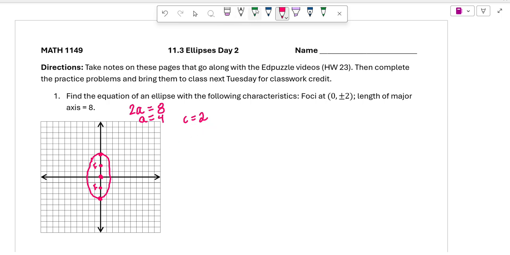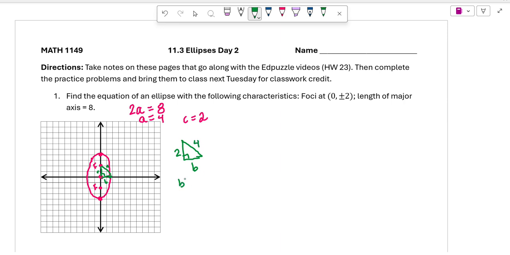And then we draw a little triangle. I like to just draw the triangle each time so that I can make sure I'm getting the right pieces. It's a little right triangle there. This side of the triangle is c, this side is b, and this side is a. Remember that the hypotenuse is the same as the length from center to vertex. That is a. So that triangle looks pretty tiny, so we'll just draw it out here. So b is the unknown, c is 2, and a is 4.